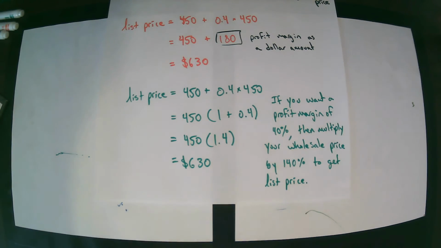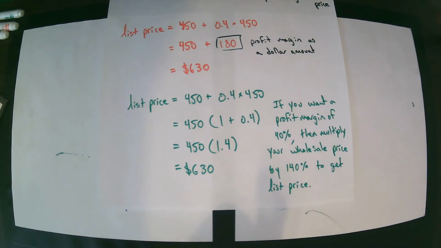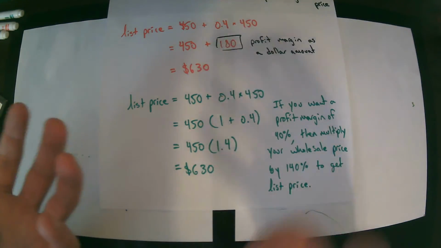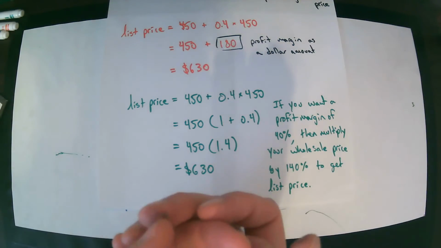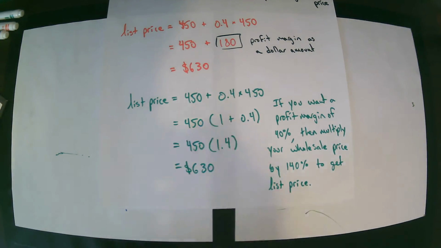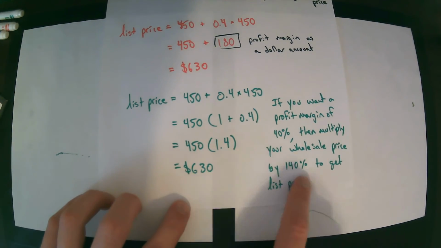The first way I did it, I had the wholesale price, and then I found the percentage of the wholesale price that's going to be my profit margin, and then I added them together. Here I'm saying, well, if I have my wholesale price, that's 100% of that item, and then my profit margin at 40%, add those percentages together, gives me 140%. And then I'll just take my wholesale price and multiply by that new percentage. Which, of course, that's what 1.4 is, the 140%, right? That's the point right there.